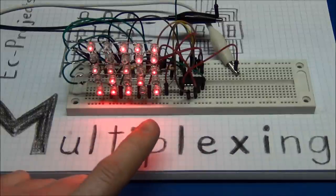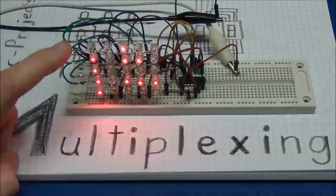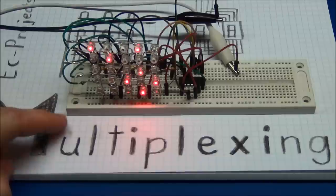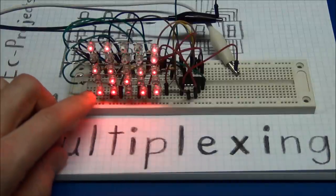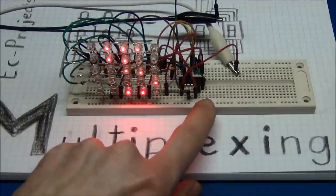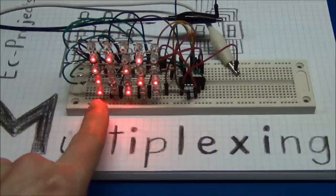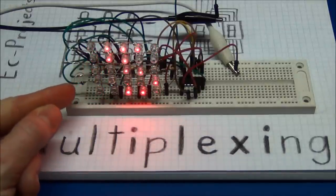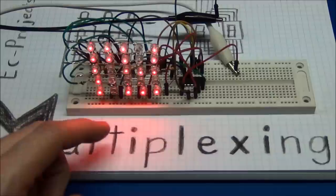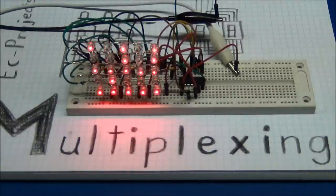I have also built up an example of an LED matrix that is driven through multiplexing. Here I am alternating between the rows, switching in the ground with a transistor, and the columns go to the microcontroller. I'm just using the pins directly for the columns because only one of these LEDs is on at a time. But more LEDs can be on at a time across the rows. So I will need a transistor to that, because the microcontroller cannot sink all that current. And we will also take a look at the code for this one.